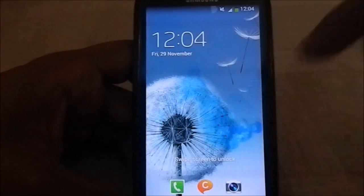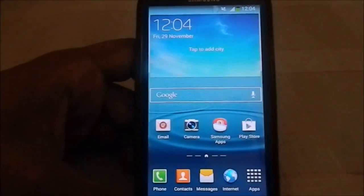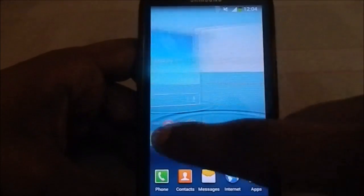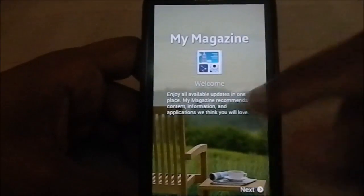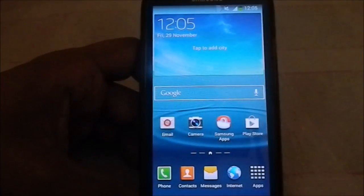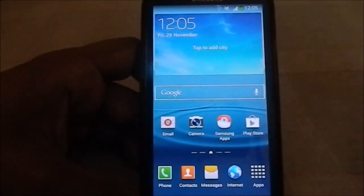This is the v10, which is the latest version. V10 has moved on to a 4.3 base build with Note 3 goodies and things like that — it's pretty awesome. It does have My Magazine from the Note 3 launcher; if you swipe up, most newer 4.3-based stock ROMs do have this feature. I failed to mention that in my other video reviews. Also, the Glamorous 4 has it and the Smartphone Revolution ROM also has it.